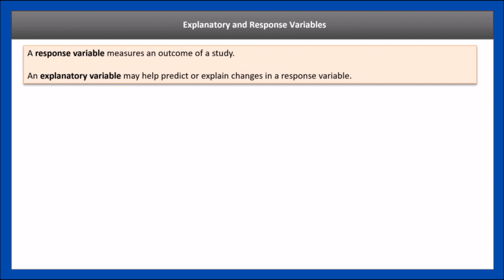Traditionally in the scientific field, we would refer to this as the independent variable. However, in statistics, we call it an explanatory variable, just so that we don't confuse that with independent and dependent in statistics. So an explanatory variable helps explain a change in the response variable. So when you affect the explanatory variable, you would expect to see a change in the response variable as a result.